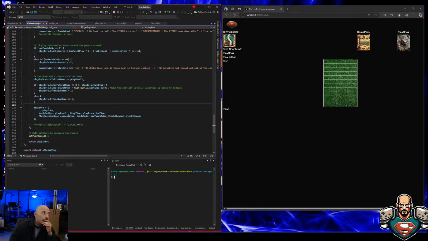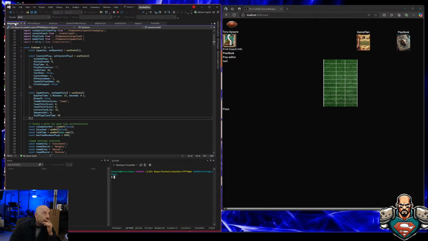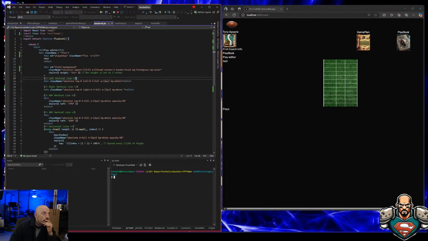Let's go to my... This is the wrong thing. Sim game. We're going to go over to the playbook, and on the playbook, we're going to go ahead and add some fields. First thing is select... or rather, later.